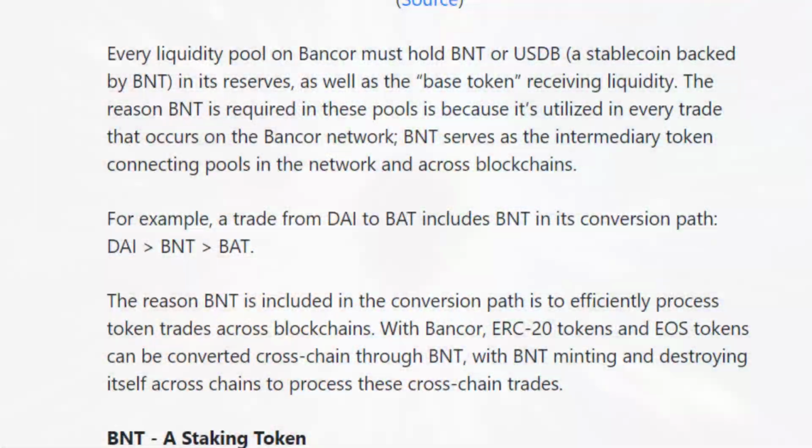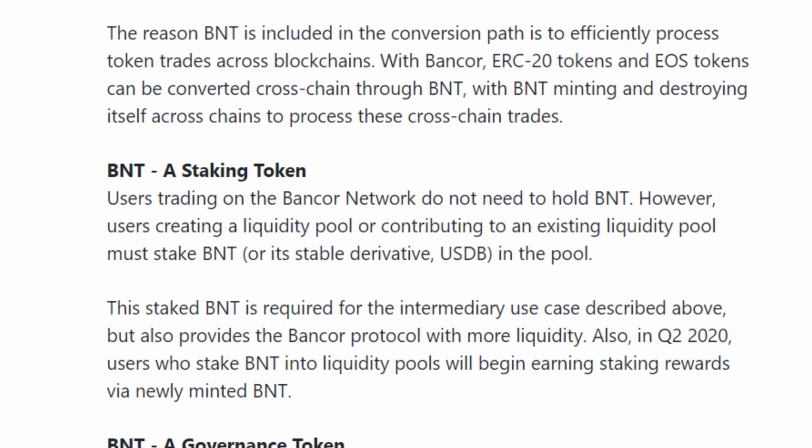Since every pool has BNT on one side, if the value of BNT goes up, the liquidity in all pools goes up. As the liquidity across the board goes up, that reduces the slippage, that reduces the fees, and you have DEX aggregators and other platforms diverting more traffic into the Bancor network. And in this model, you essentially have to have every pool, every token backed by a ratio of 1-to-1. So that's the first and perhaps the most important utility feature, because in my view, that's what's going to drive a lot of the growth and a lot of the price appreciation.